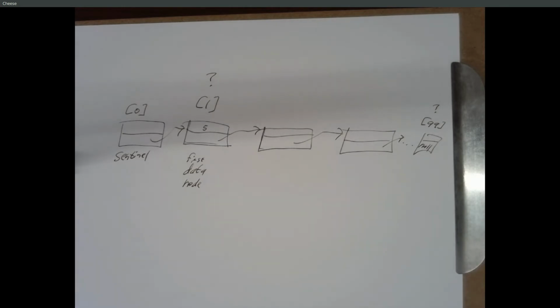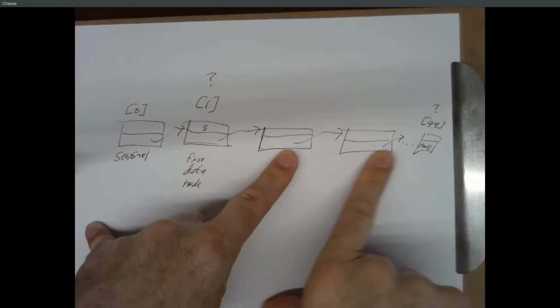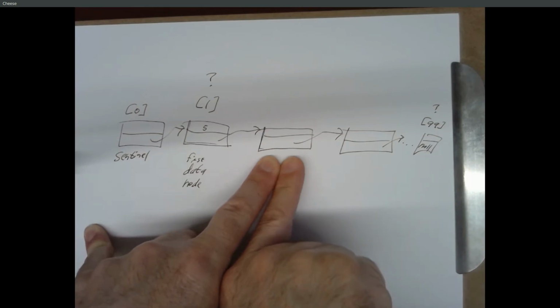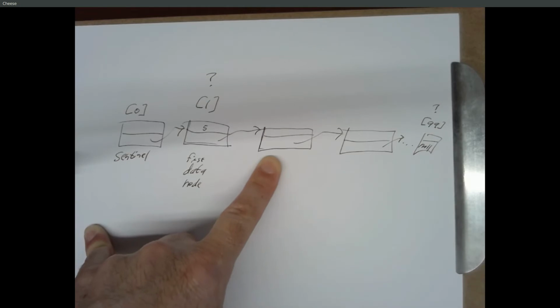Along the same lines, you never really need to do anything with a valid flag except in getNode and releaseNode. Because if you're following the nodes in your list from one node to the next, every node in here must have valid equal to 1. Because the only reason the node shows up in this chain of nodes is because you added it. And when you added it, you did that by first calling getNode, and getNode sets the valid flag to 1.